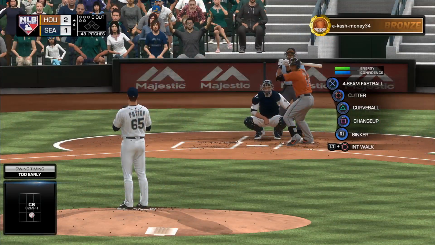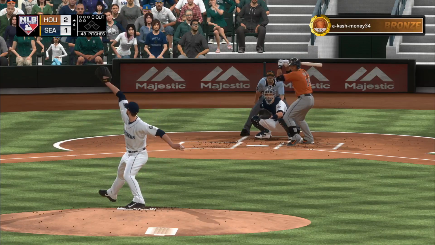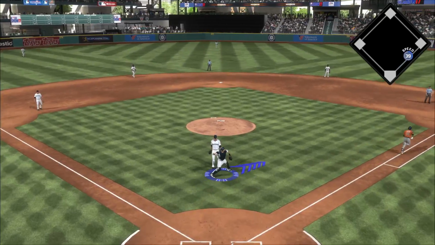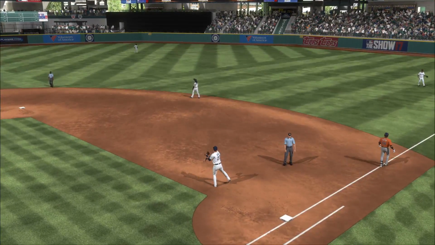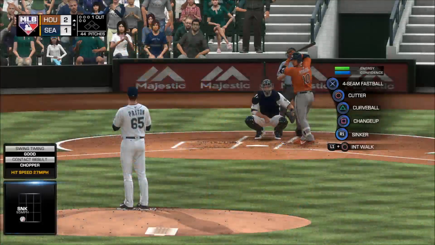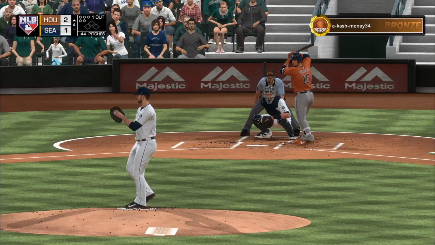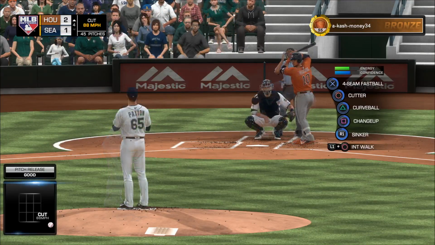Now to the plate, Martin Prado comes into this at bat 0 for 1 in the ball game. Bounced softly in front of the plate. Throw to first in time. One gone here in the fourth. In now, Yulieski Gurriel. He singled his last time up. Ball one.